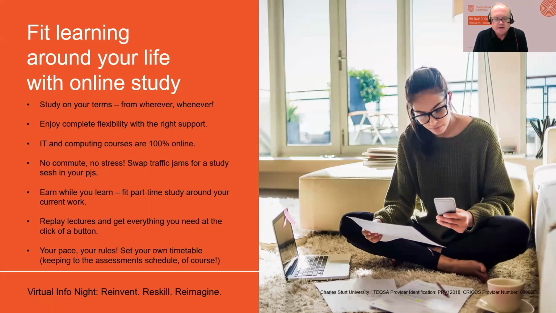So CSU is a leader in online study. It allows you to study on your own terms, wherever and whenever, and I'll get to that more in a moment. Complete flexibility. We have a lot of support networks in place, really supportive academics as well as administrative staff. The great thing about IT and computing is our courses are 100% online. So there's no need for you to ever set foot on a CSU campus if that's your desire, right? All of our learning materials are online. There are no mandatory residentials or in-person classes. So it allows you to complete everything without the stress of coming to campus.